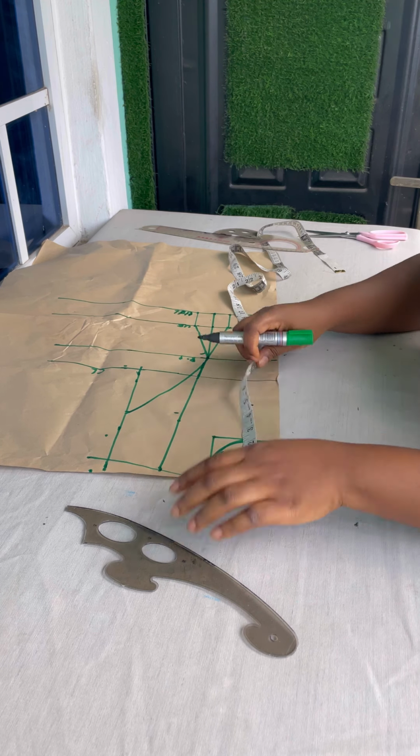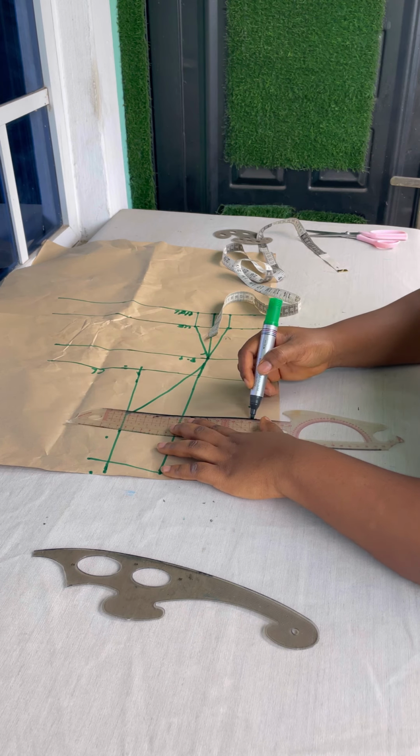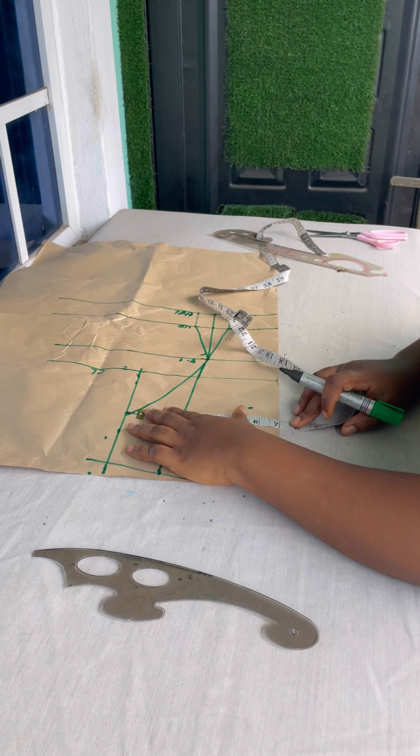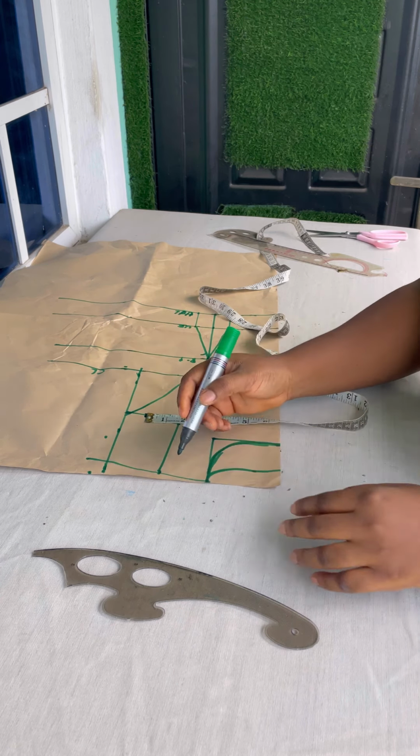Sorry, 5 inches, then I'll connect it. This will really not expose your boobs that much. So the next thing I'll do is take 7 inches or 6 inches, let's say 6 to 6.5 inches. I've taken 6.5 inches. This is where my halter neck is.